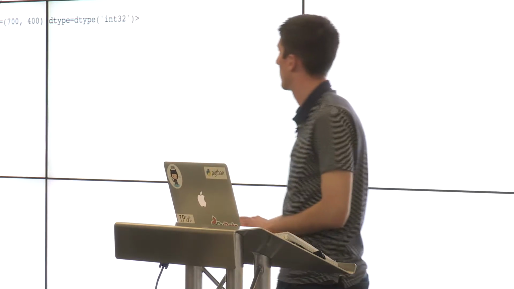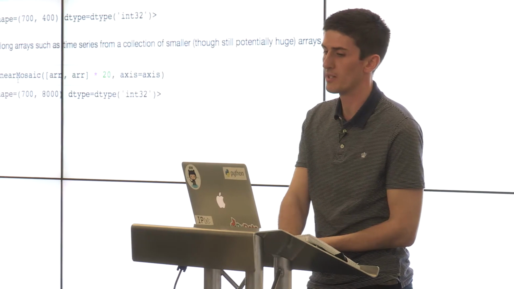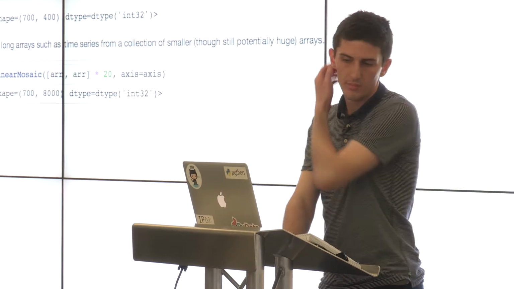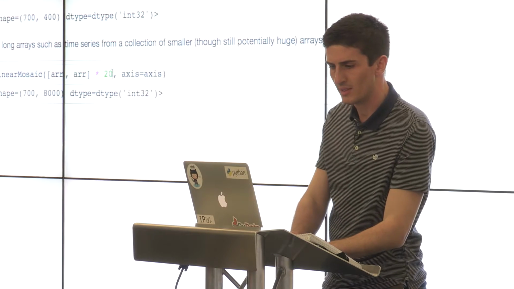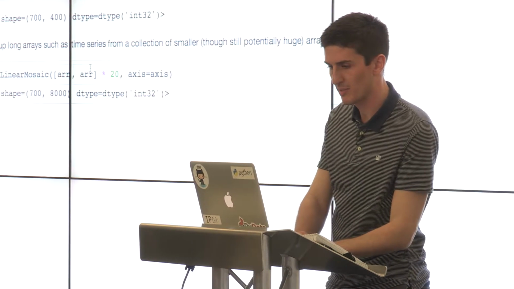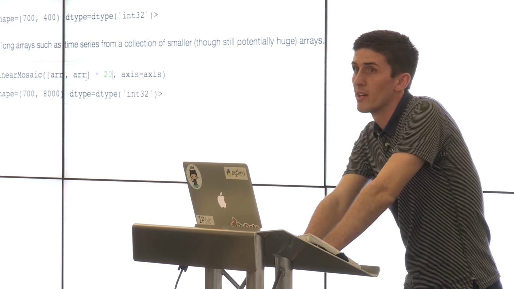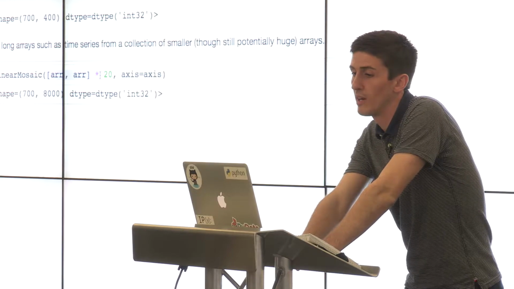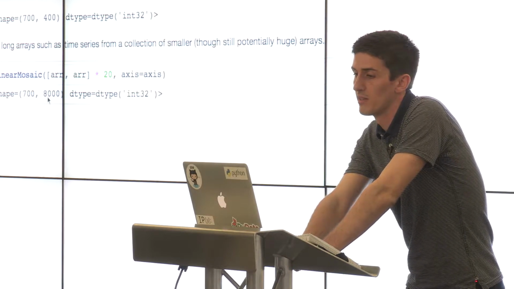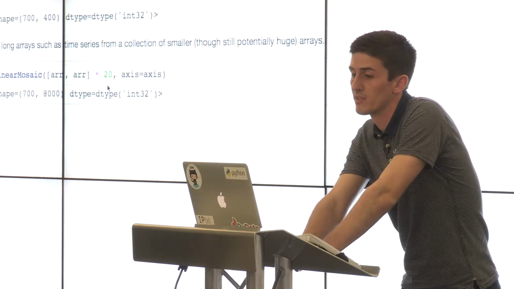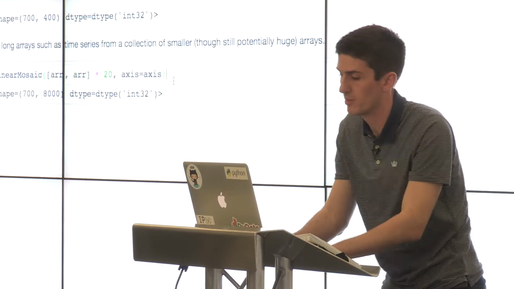OK. So as well as concatenation type behavior, we've added a stack type behavior. So we've called it a linear mosaic, where essentially, that's not what I was expecting to happen. Oh no, my apologies. So the real benefit there is that we can just make a pretty long list of arrays and stack them together, and instantly we get quite a big array without having to copy memory around. It's pretty neat.